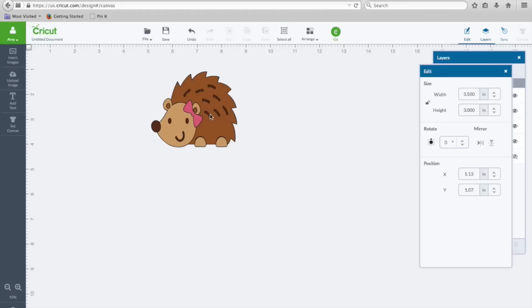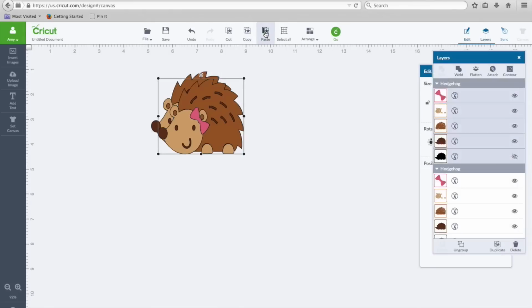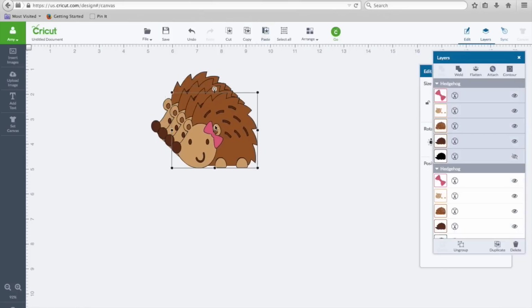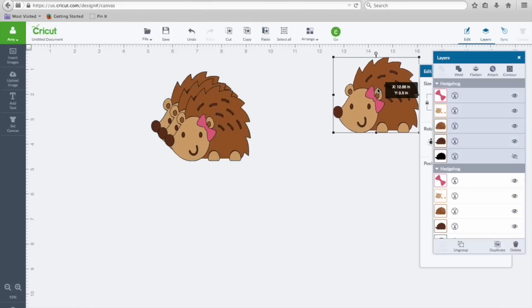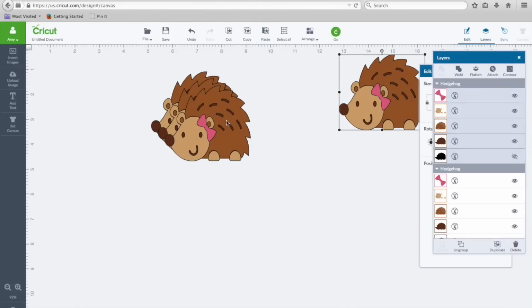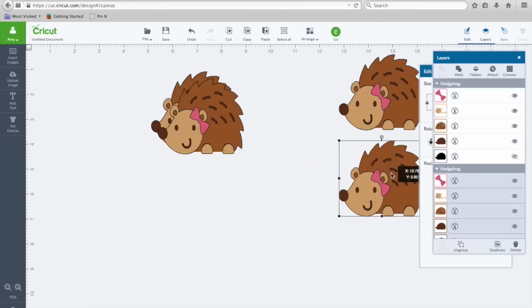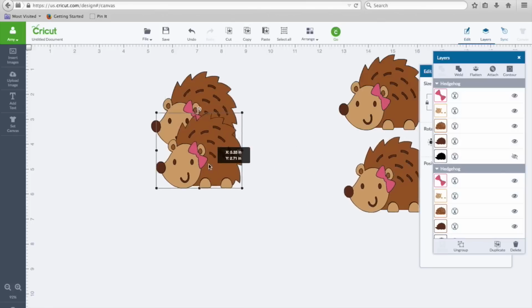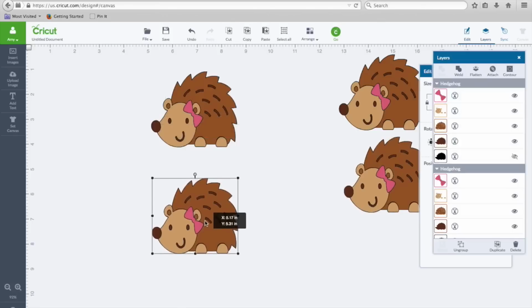Now what we're going to do is click on her. So we have selected her. We're going to copy her and I'm going to paste her 3 times. Trust me on this. We're going to paste her 3 times. So 1, 2, and 3. Now the reason I did that is because this little girl is going to be the front of one of our bags, and this little girl is going to be the front of our bag. So you'll need 2 of them for your bag, and then these guys we're going to weld together to create the bag itself.